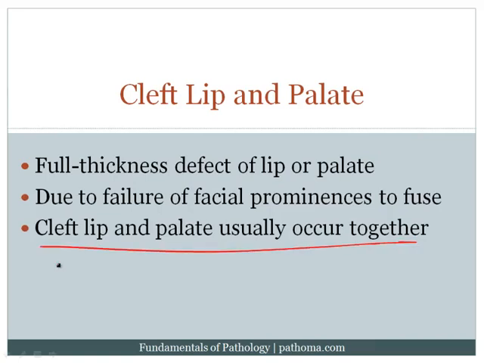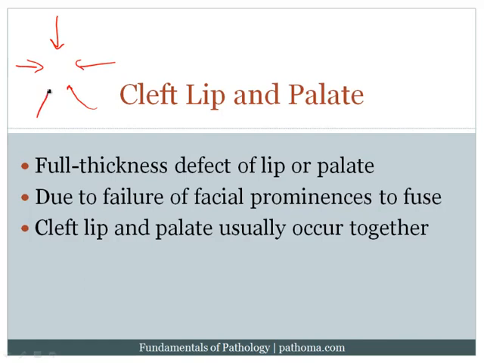What's important here, and perhaps the highest yield on this slide, is the fact that the cleft lip and palate is due to failure of facial prominences to fuse. Now remember that the way by which the face forms is that you have this prominence that grows from the top, and then two that grow from the side, and two that come from up above. All of these five prominences fuse, and that eventually leads to formation of the face. So if there's failure of those prominences to fuse, that can result in cleft lip and palate.